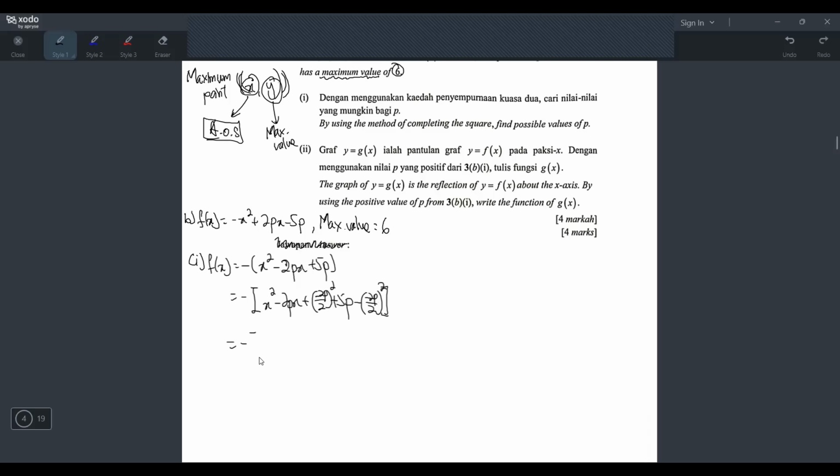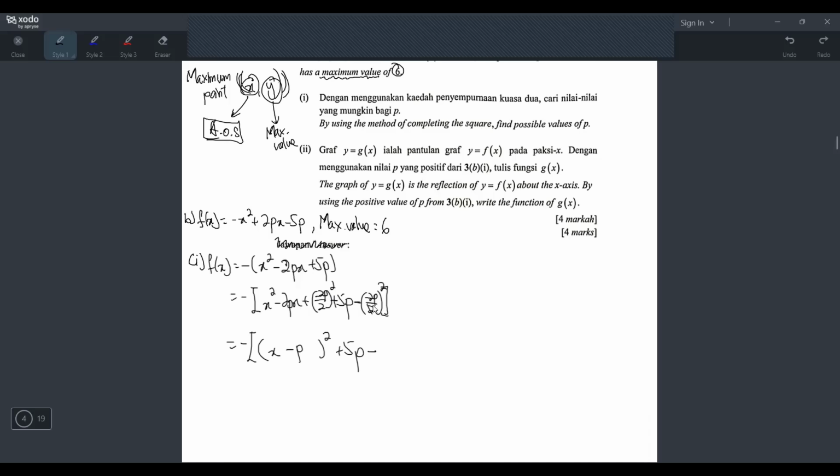Okay, now it will be negative big bracket. And then we will cover this thing, and we just focus on here and here. If we look at here, this is x squared. So x, I will write inside, square, I will write outside. The negative 2p, just ignore, don't look at it. And then negative 2p divided by 2, which is negative p. So negative p, I will write inside, the square, just write outside. It means you don't have to square. And then plus 5p, I'll write plus 5p. And then since this is minus, I also write minus.